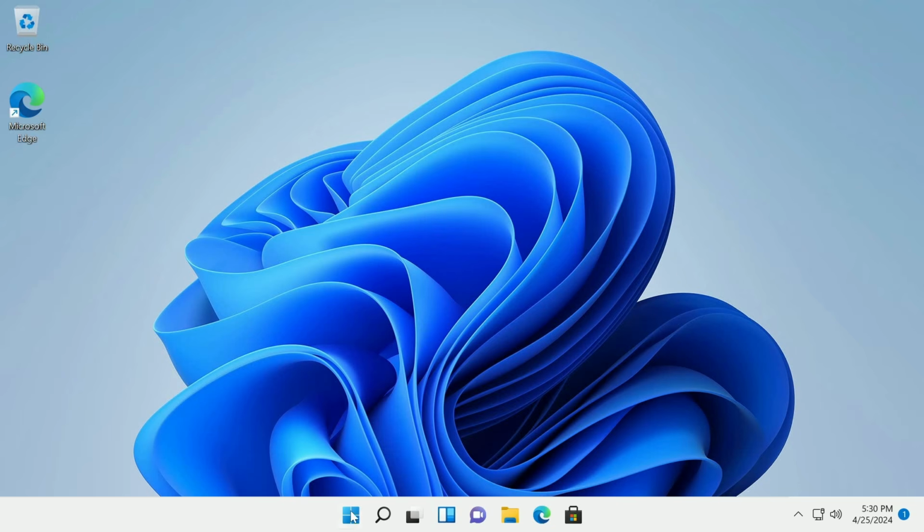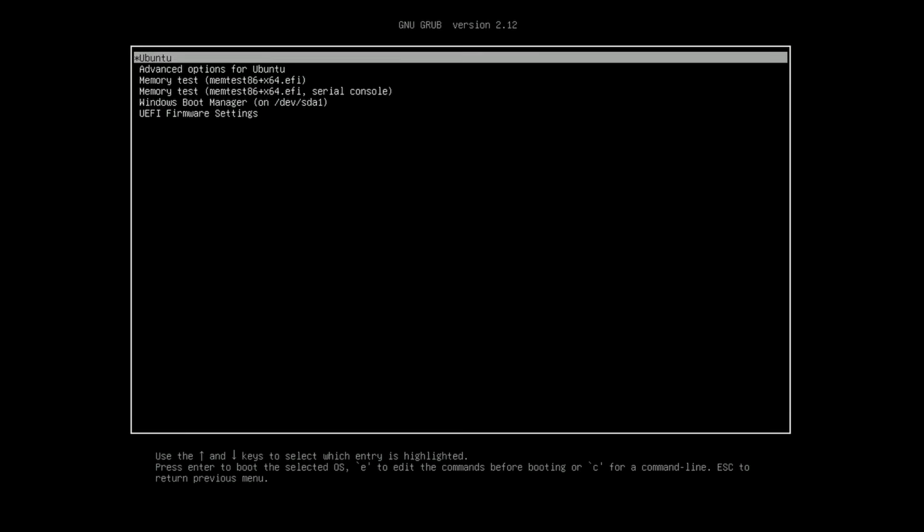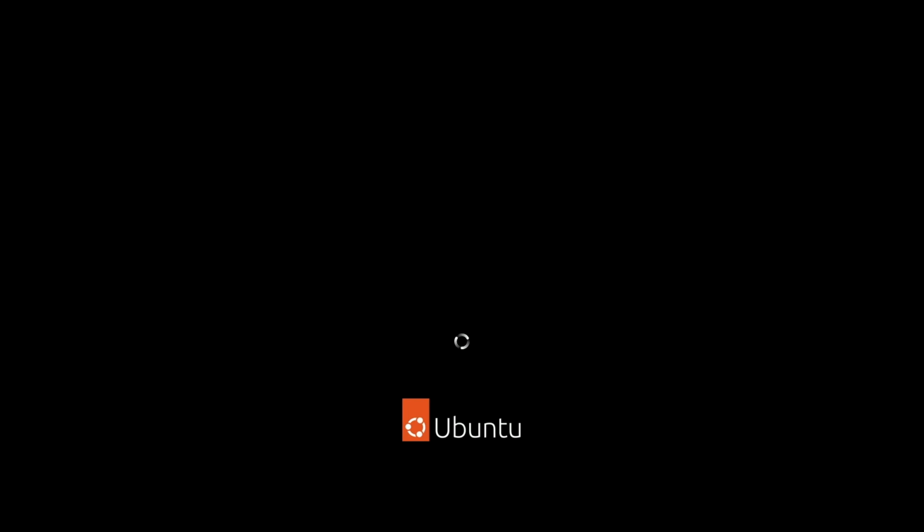Now I'm ready to try out the Ubuntu side of things. I'm just going to go to the start menu and restart the computer. Give it a few moments. Fantastic, I could select Ubuntu from the grub menu, and now it looks like it's loading in. Give it a few moments. We're going to do some post-install setup and show you how to install some essential apps that you'll probably want with a fresh Ubuntu system setup.